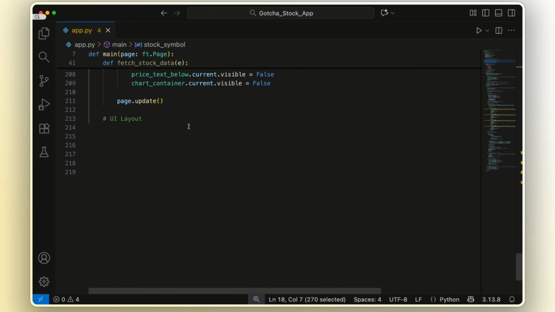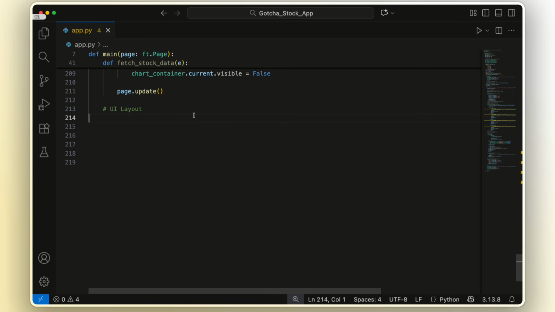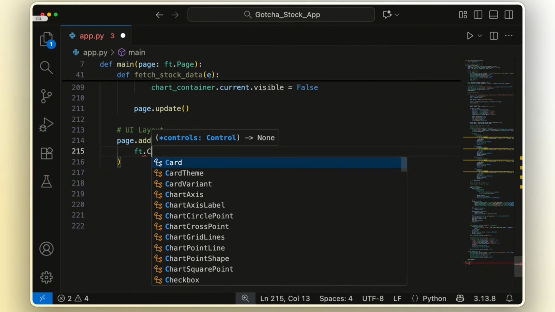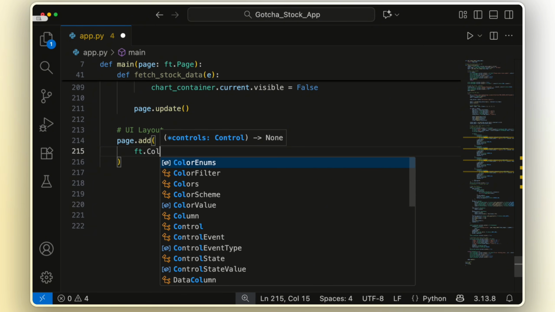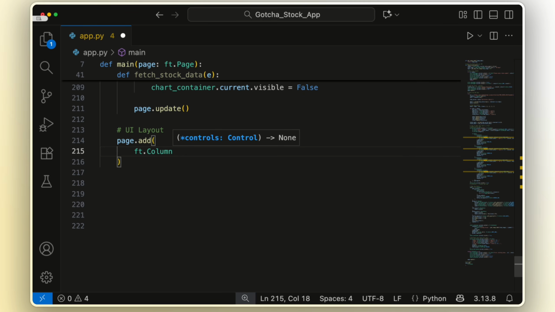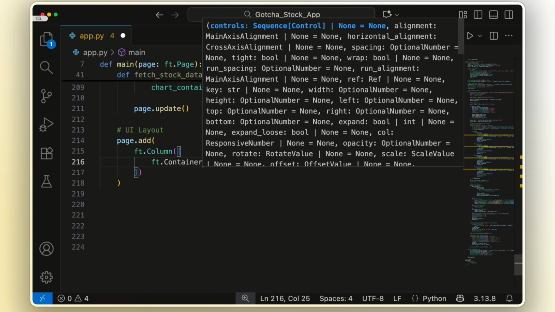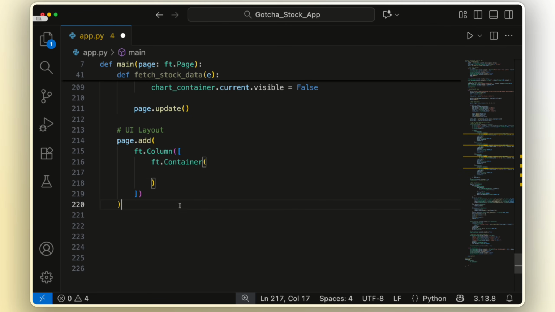So heading down to the bottom here, let me zoom back in for you guys. We are just going to say page.add. Inside add, I'm going to structure everything into a column now to keep it nice, stack the order. And then everything inside my column is just going to be a container, right? The container's the column. I have a container. It's just a bunch of these child containers, really.